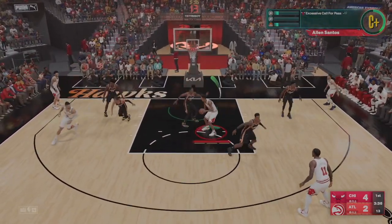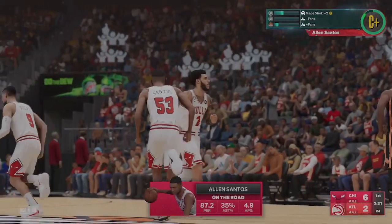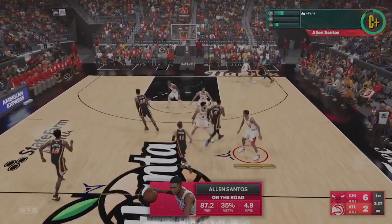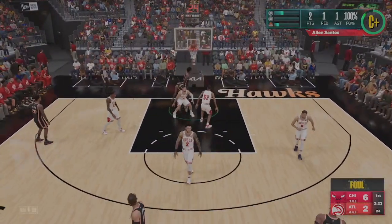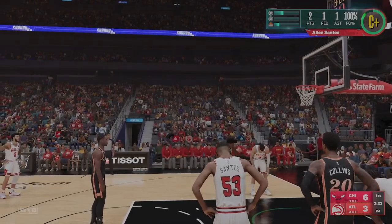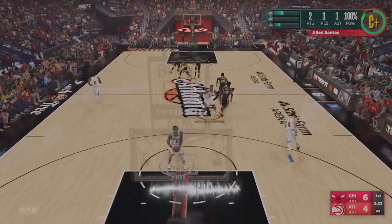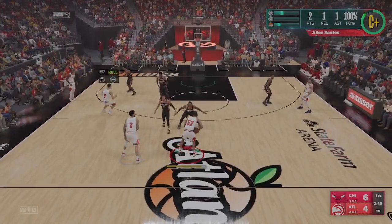Now, here's MP. After the miss from Trae Young, it's good. And boy, did he ever sell the pump fake. Worked to absolute perfection. In this offensive system, Brett, that the Hawks run, it allows for a lot of creativity. Yeah, lots of dribble handoffs at the top of the key. Not afraid to attack mismatches, and this is the type of offense that I think a lot of players would enjoy playing. For Chicago, they've gotten their first three shots to go in to start off this game.